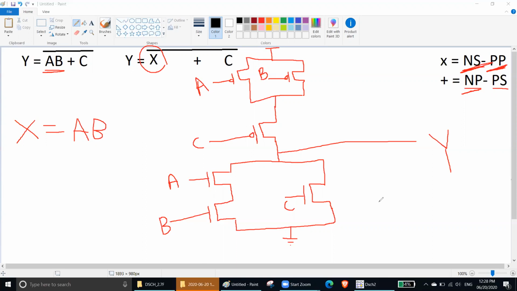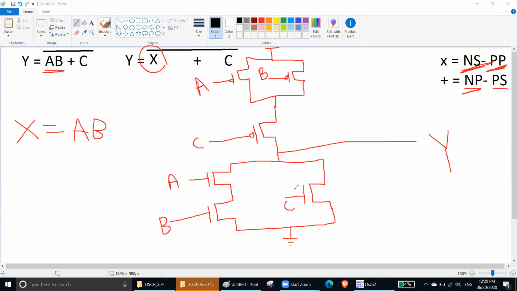Okay, understood? A, B, this is C. Understand the design? How I divide the expression, how I take the expression, then remove that and make the design. So remember, you have to practice this so that you do not have to consider something as X, something as Y, something as Z. At some moment, after seeing the expression, you will be able to design it. You do not have to think about something else.